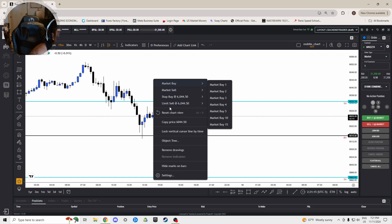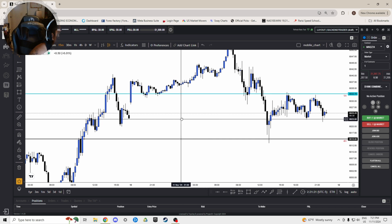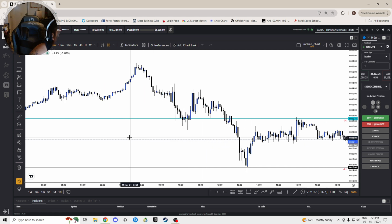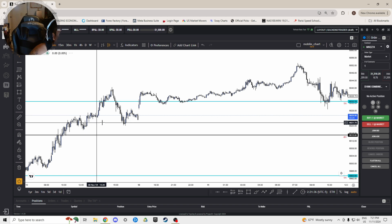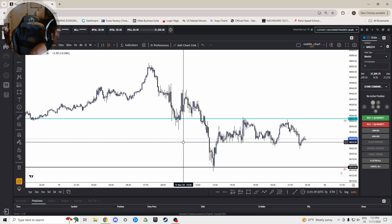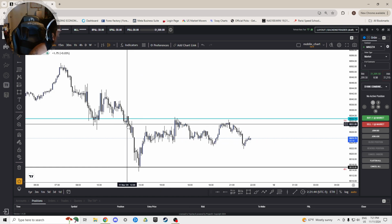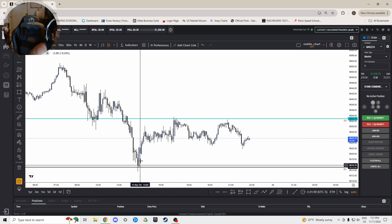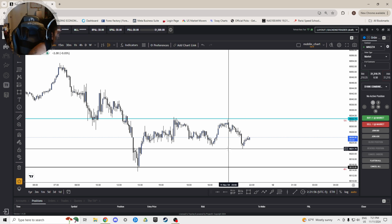But then we go to the 15, and we can clearly see where we're at, even on the 5, for your opportunities. Boom, broke. Wait on the retest, bounce. Boom, you could have took it back down to these lows. So if you're right here, you could have took that break of the low right there with that strong closure. Boom, targeted this next 4 hour level down here, and so on and so forth. Bounce, boom, took it up there. Every time it came right here, boom, took it down to these lows.